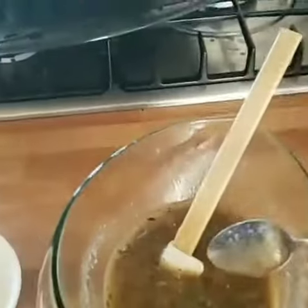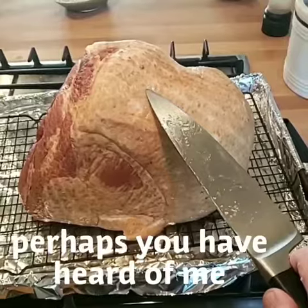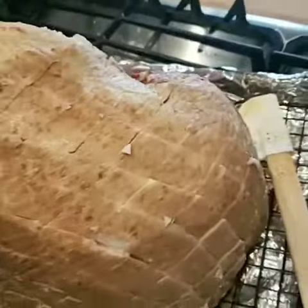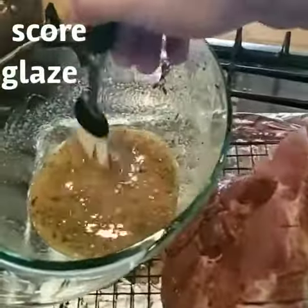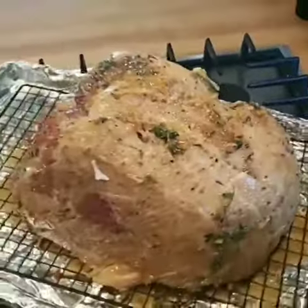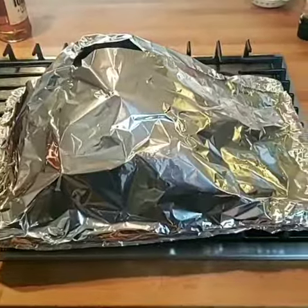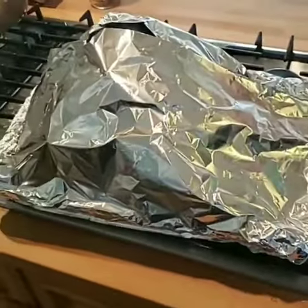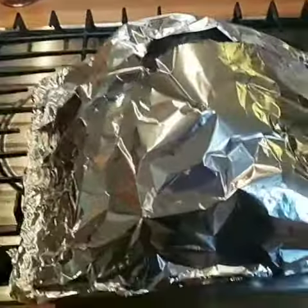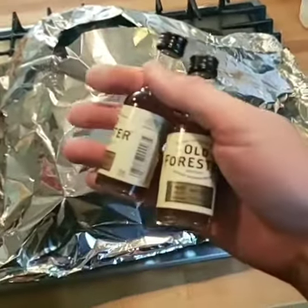Oh yeah. Ooh. Okay, now this one's called ham. Okay, once you got that thingy all scored up, you got glazed. Okay, once we all glazed up, gotta get that tin foil tent. Got that tent made nice. Gonna preheat the oven and it's time to celebrate.